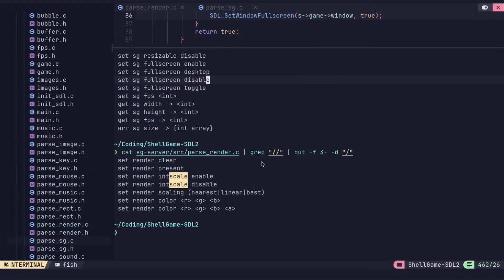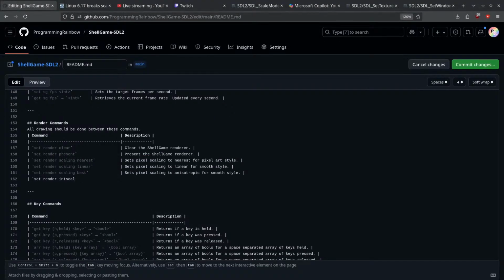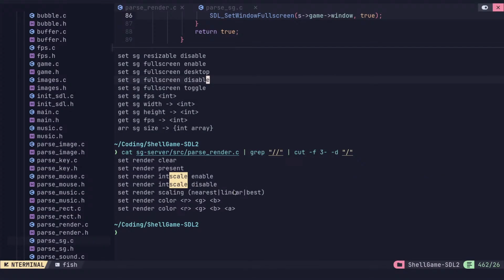Scaling, I think is what I called it. Integer scaling. Int scale. Okay. Table. Disabled or disabled? Disabled.